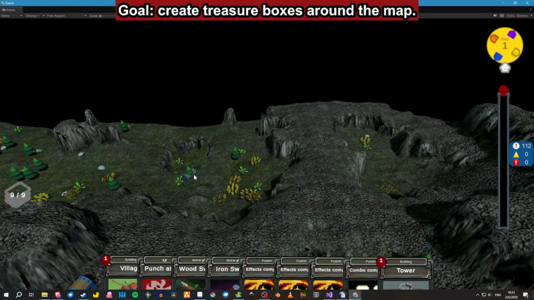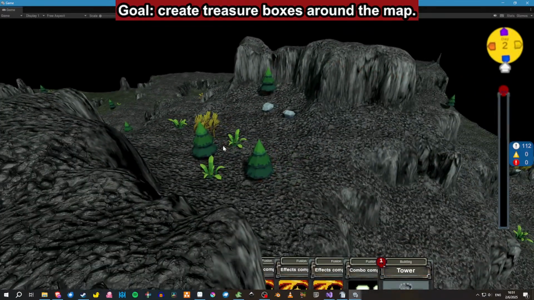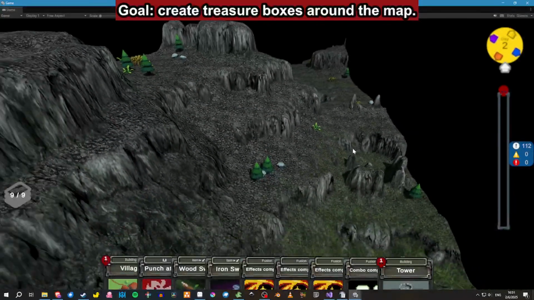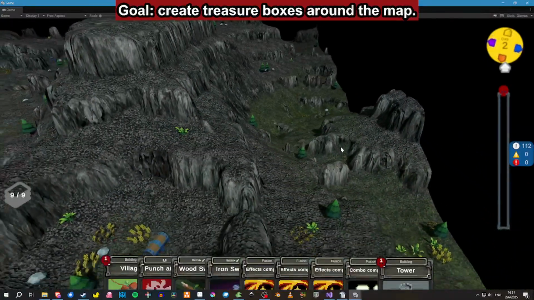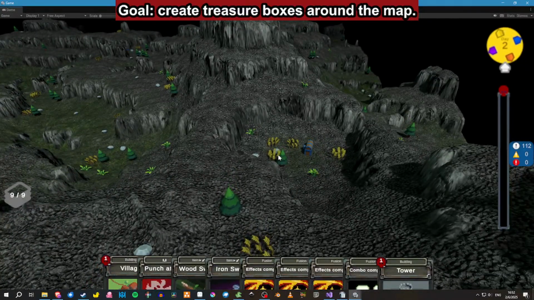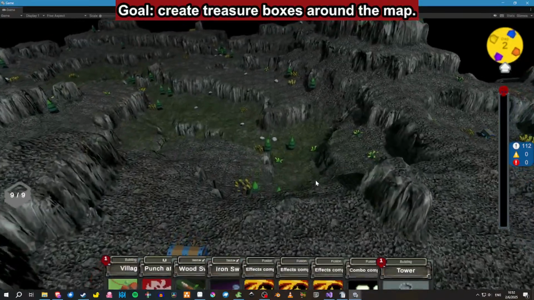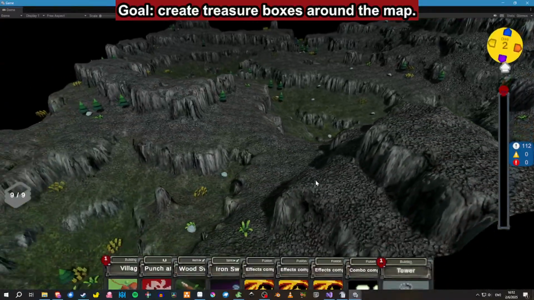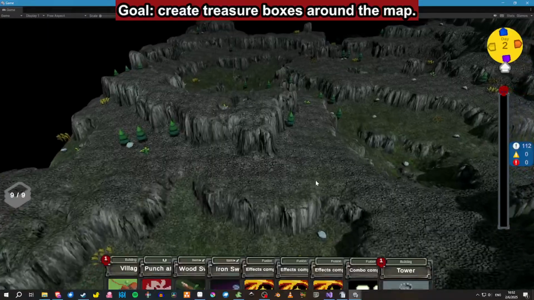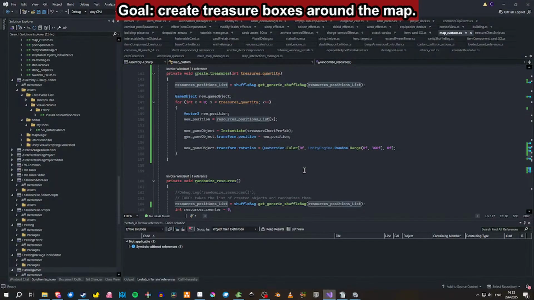Look at that, it's in the same position. Maybe I should add a distance. There is another one. Okay.